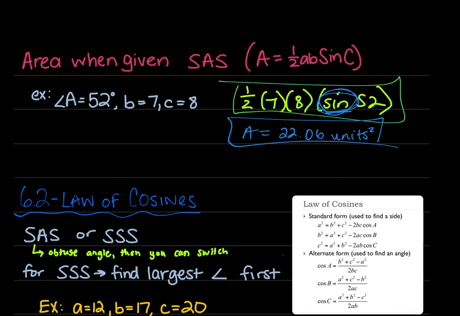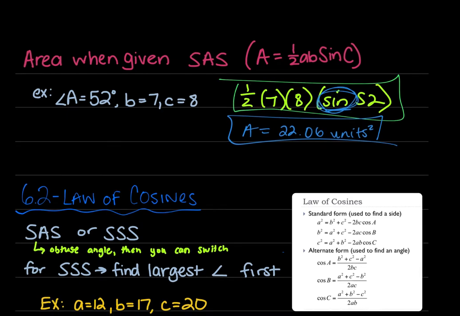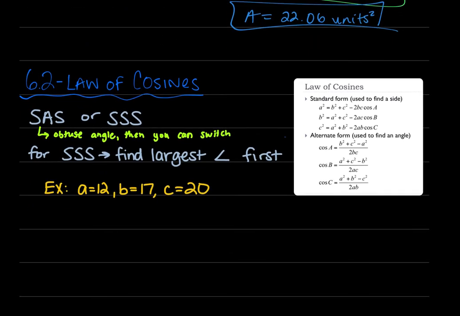So we need law of sines. We need area from the sine section. Then you go to law of cosines. Law of cosines was all these formulas. If I'm looking for a side, it's that side squared plus the sum of the other two minus 2 times their product times the cosine of the same letter that matches. So this is all for side, side, side. And this one, no, sorry, that would be for side angle side. And then the bottom ones are for side, side, side.